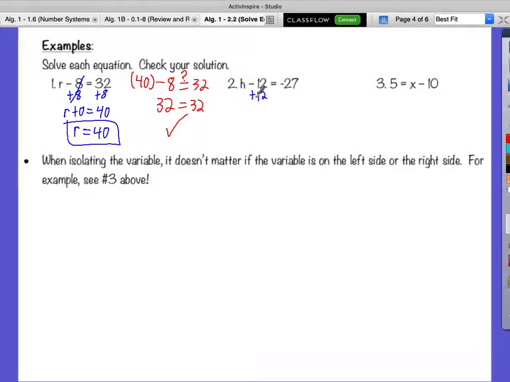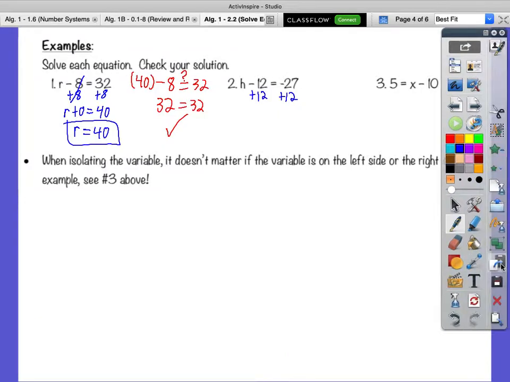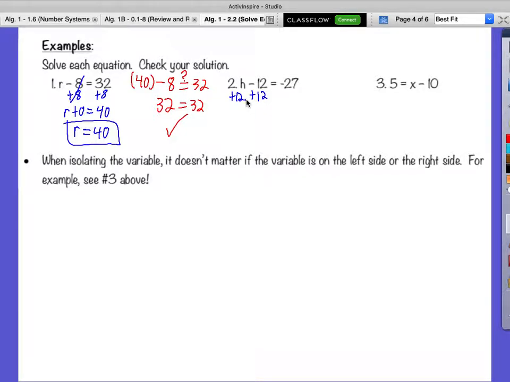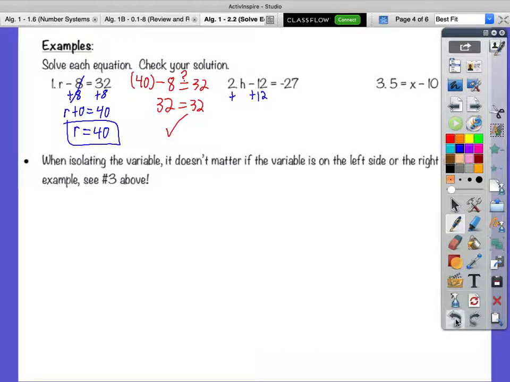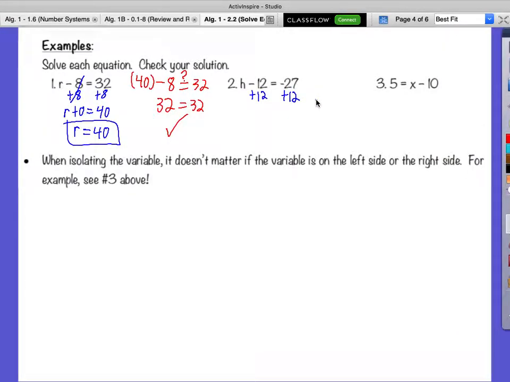Because when we add 12 to both sides, remember I have to do it to both sides. And I want to clarify something, guys. Am I going to do something like this, where I add 12 to negative 12 and I add 12 to H? Would I do that? No, because I have to do it to both sides of the equal sign. Like right now, I'm adding one side by 24, and I'm adding the other side by nothing. That's not going to keep it balanced. That's not going to keep the equation true. I'm adding it to both sides there.